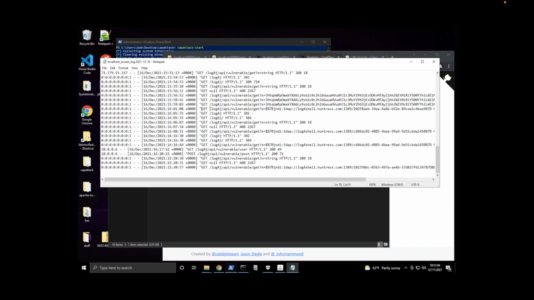So here you can see our get string calling out the JNDI log shell to Huntress. So you can see that this is the exploit string that we're going to be looking for. We're going to go more into depth about this string and some obfuscation options in the future. But I just wanted to point out a very simple detection for web access logs or hunting through them. If it happens to be in the get parameter, then this is a good place to look.